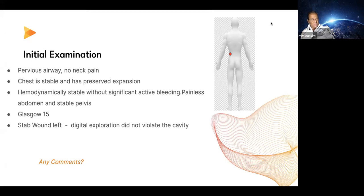Some people like to probe the wound and the track. I don't do that. I don't like to put a finger into the wound because more often than not, it gives me a false positive or false negative. But I do know surgeons who do that. What I would be concerned about is, as it's a stab wound, whether the knife had penetrated far enough to injure the colon, perhaps even the kidney. And of course, it's very close to the spleen in that area as well. So those are the three things that I would be concerned with.